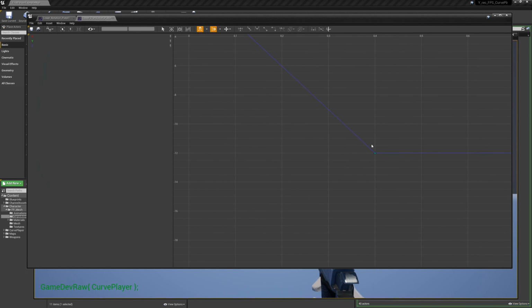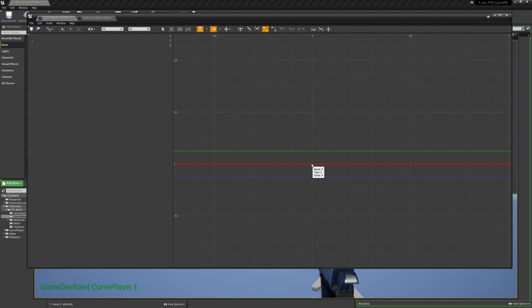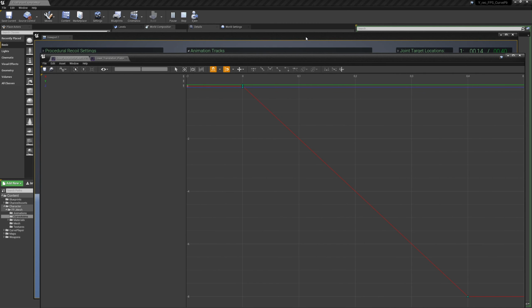So let's get the curve for the translation first. So something about -18 maybe. And let's go to the rotation. So let's add a few keyframes at 0. So if I want to rotate the gun down, I need to rotate it on the x-axis, so that's the red one. So let's grab another keyframe at 0.4, and let's see what happens if we rotate it about 8 degrees maybe, so -8. And then I'll click the little cursor sign over here so it fits the curve on the screen. Now let's see how this looks.